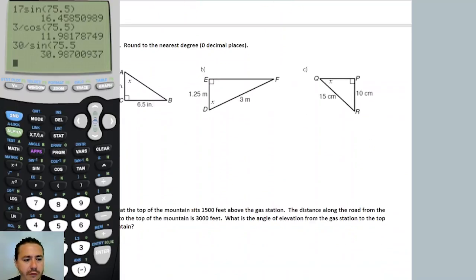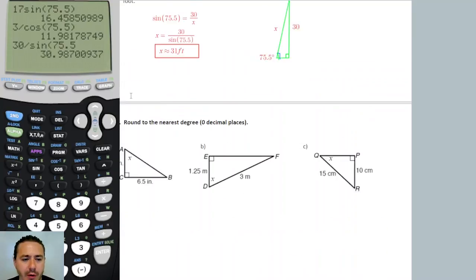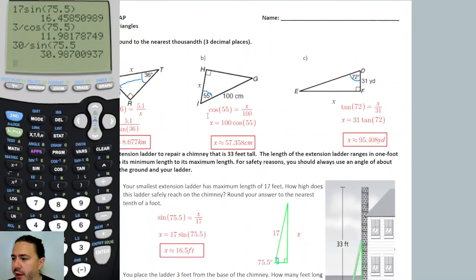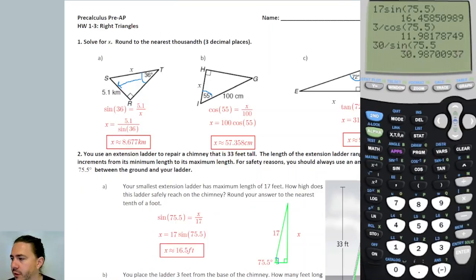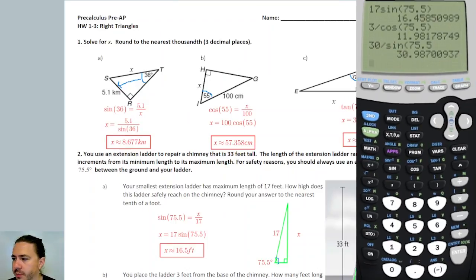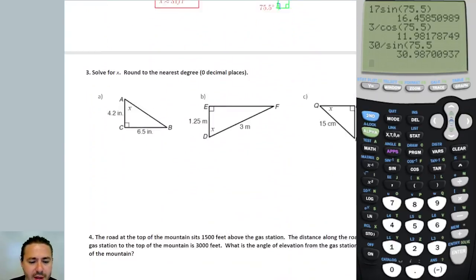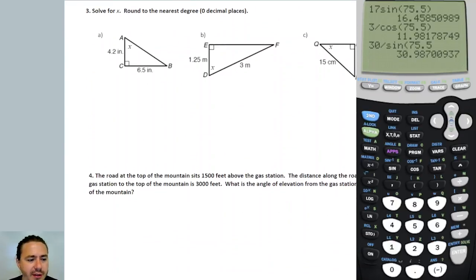All right, so we're kind of flipping it here, and instead of solving for the side lengths, we're solving for the angle measures. So we're still going to set up our equations the same way, like up here, but our unknown is going to be the angle measure in here, so we'll have to use those inverse trig functions to isolate. So let's go ahead and set these up.